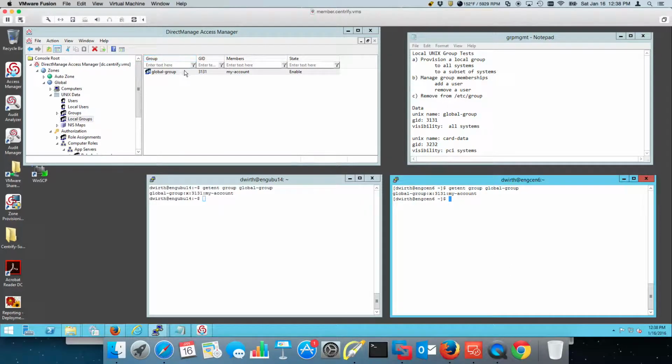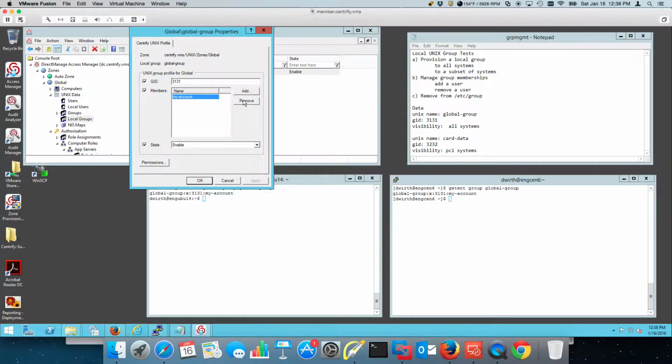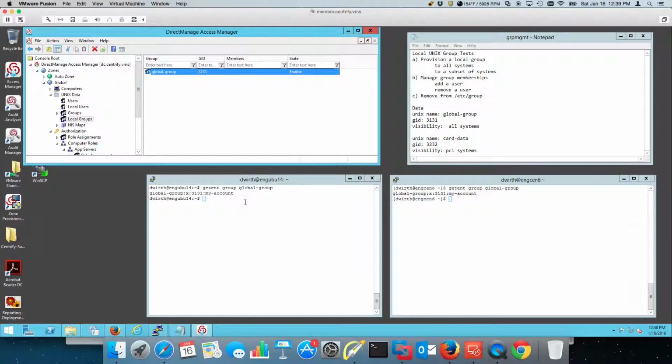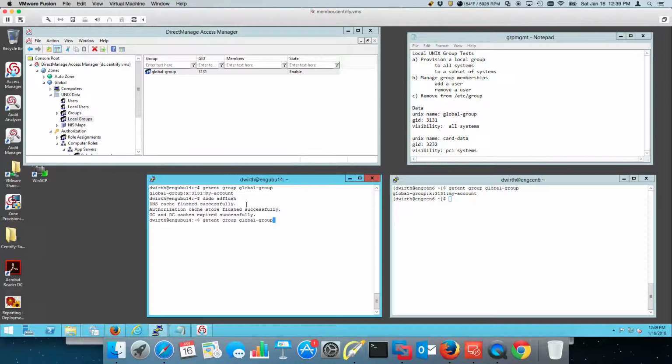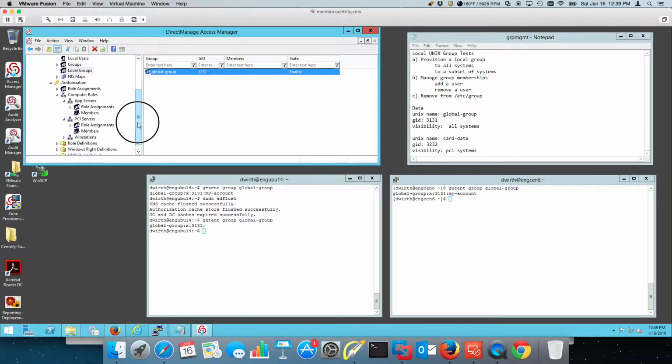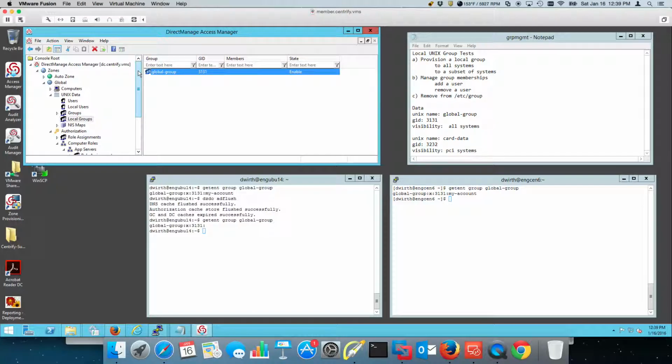If I were to do the other way around, I just remove it, and it's actually really common for people when they're testing to use this cadence. So I just removed it. I'm not even going to go here because it's implied. So visibility can be controlled. Remember that with Centrify you can have child zones and computer overrides. So I typically say to people, this is identity management, so you have to exercise caution.